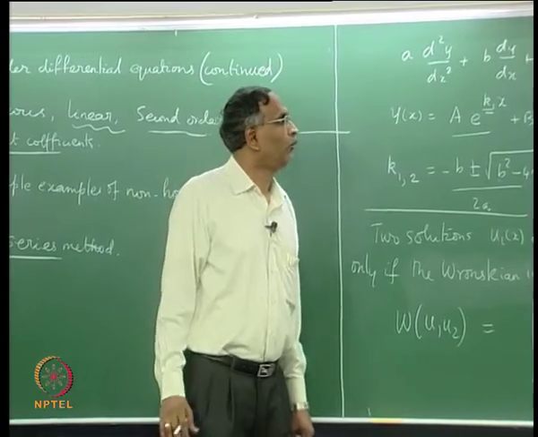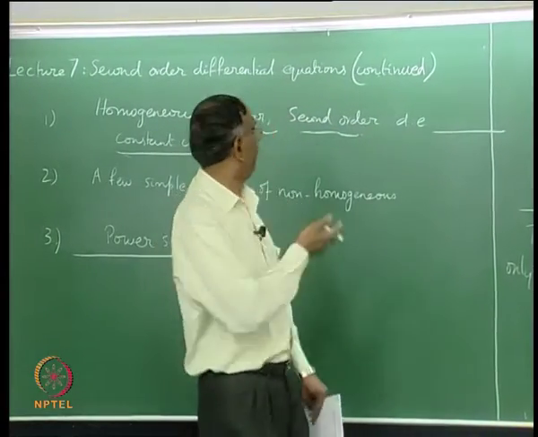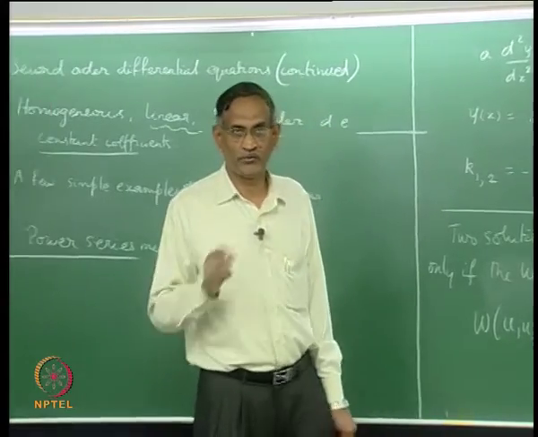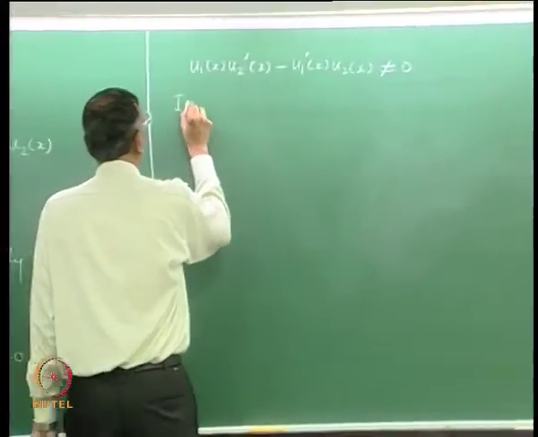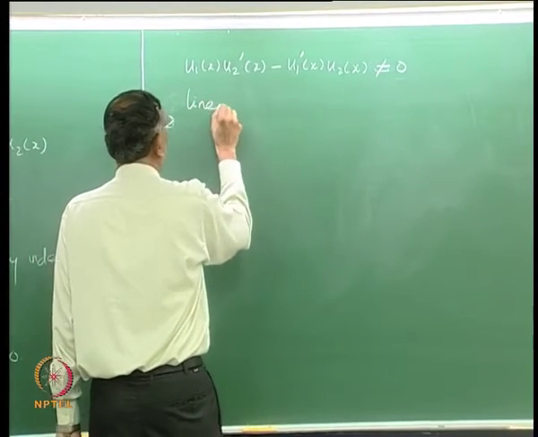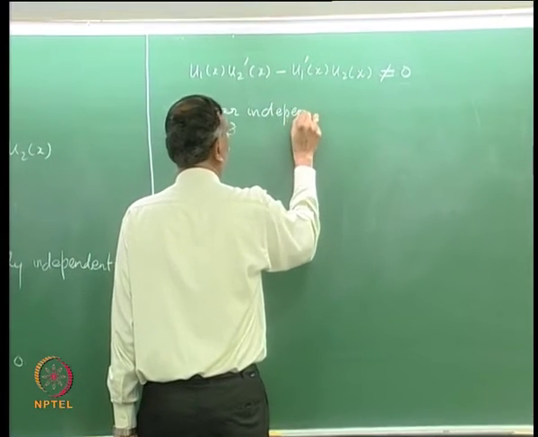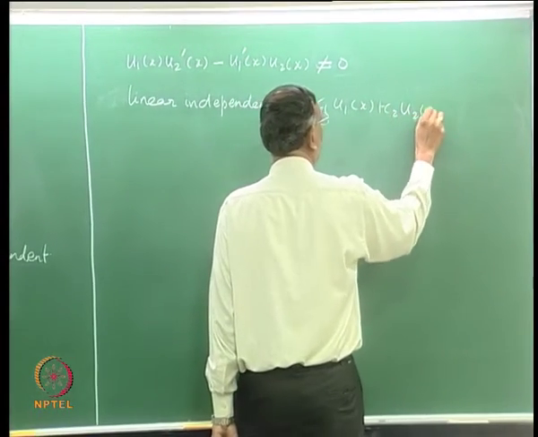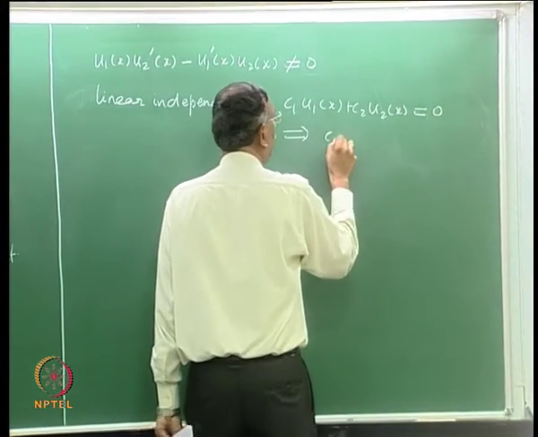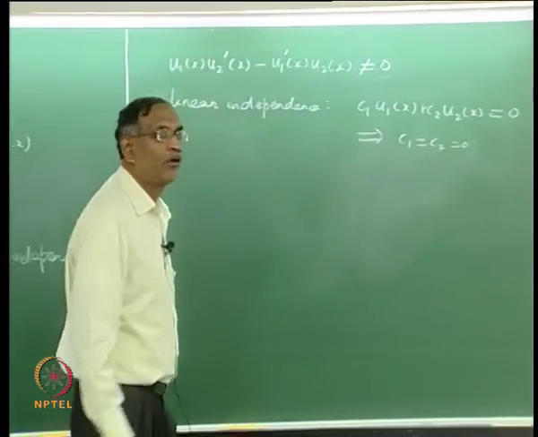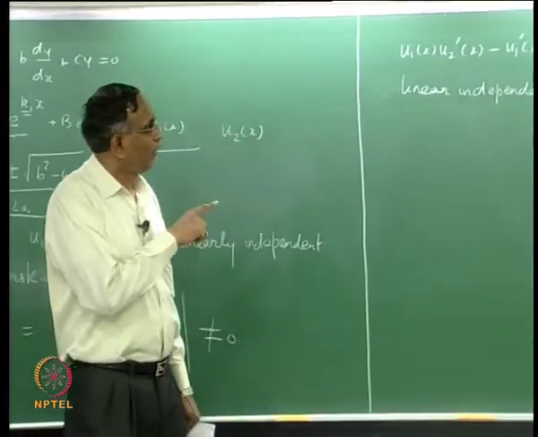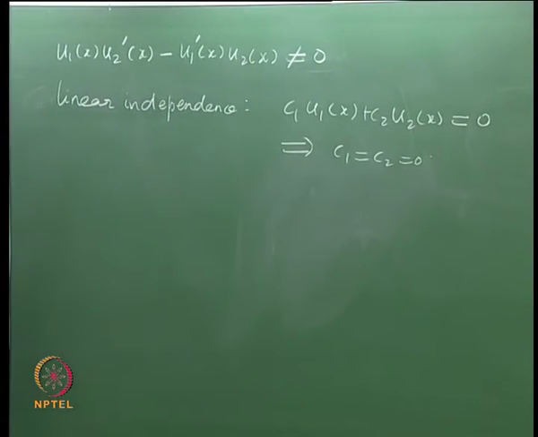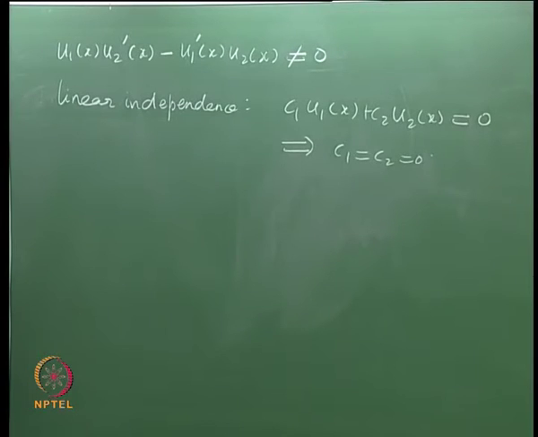Now, what if we extend this to the homogeneous, non-homogeneous case, and also maybe instead of second order, third order and higher order differential equations? In general, okay, what is the linear dependence? Linear independence means the following: c1 u1 of x plus c2 u2 of x is equal to 0 means c1 is equal to c2 is equal to 0, that's called the linear independence of the two functions. That is, this one cannot be expressed in terms of the other, in terms of constants. That's what this means. And in general, if you extend this to n functions, it's a linear combination of the n functions.